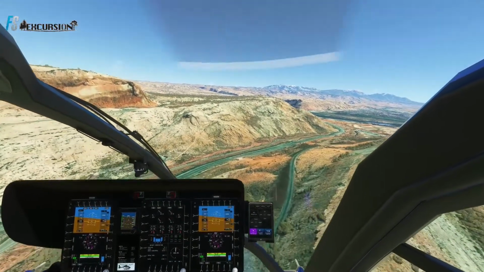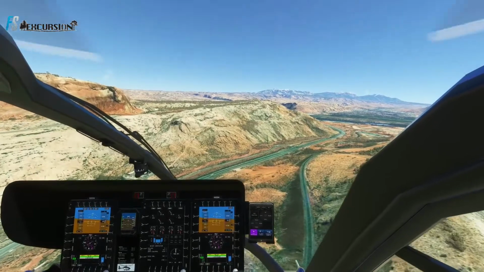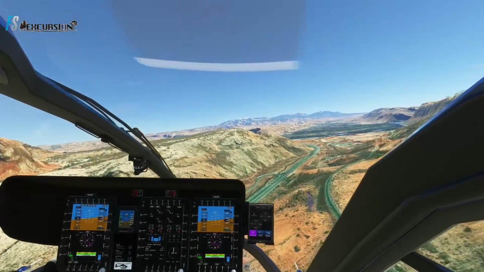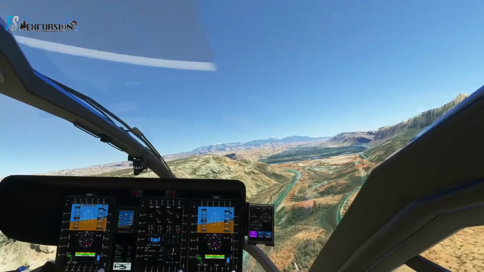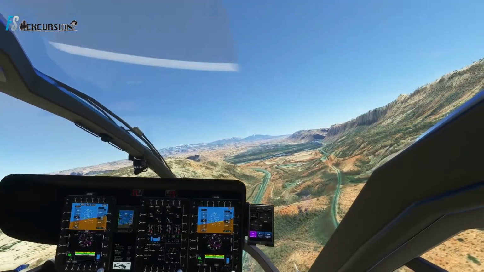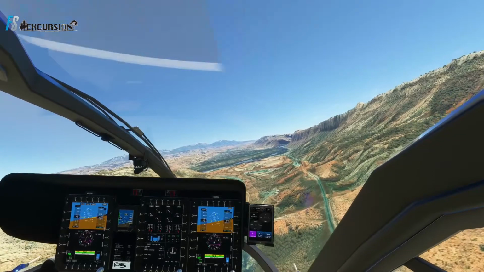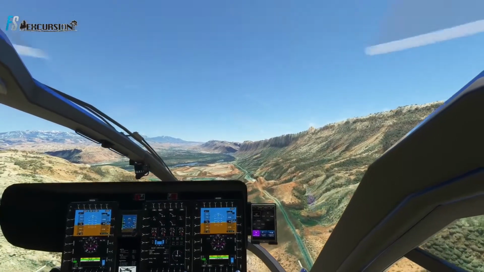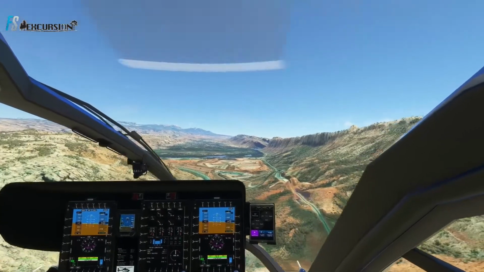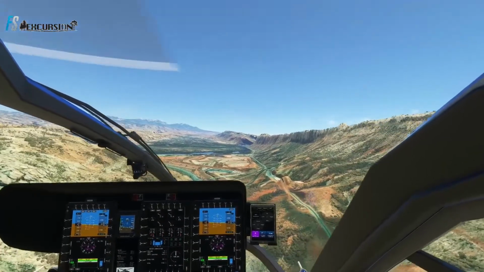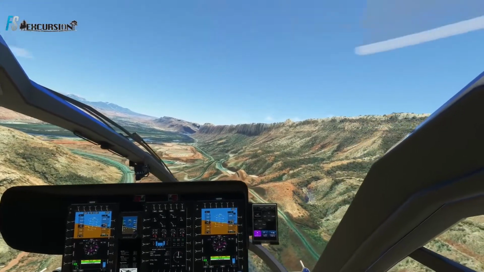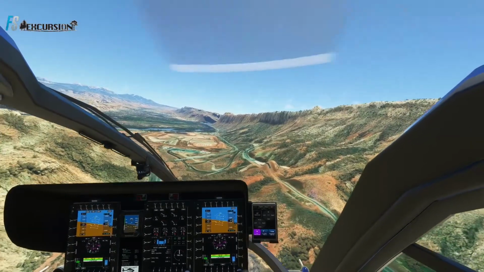And there's the railroad. We'll continue the railroad on around. I want to back off on some power here to see if I can keep more authority into my tail rotor, so I can whip this thing around better. You see, I mean, it wants me to go straight, which is the tail rotor doing exactly what it's supposed to be doing as far as the fins are concerned.